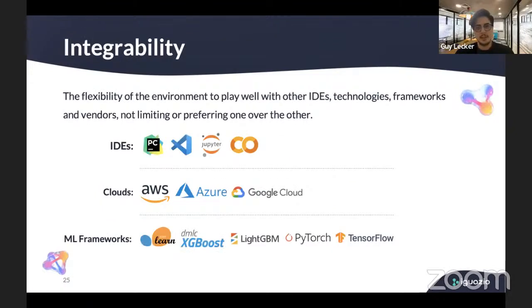Okay, so integrability is also a very important aspect in a healthy training environment because each data scientist or data engineer is used to working on some sort of a vendor or an IDE or an ML framework, and a training environment should not limit his choices. So in MLRun, we currently support all of the above on the screen.